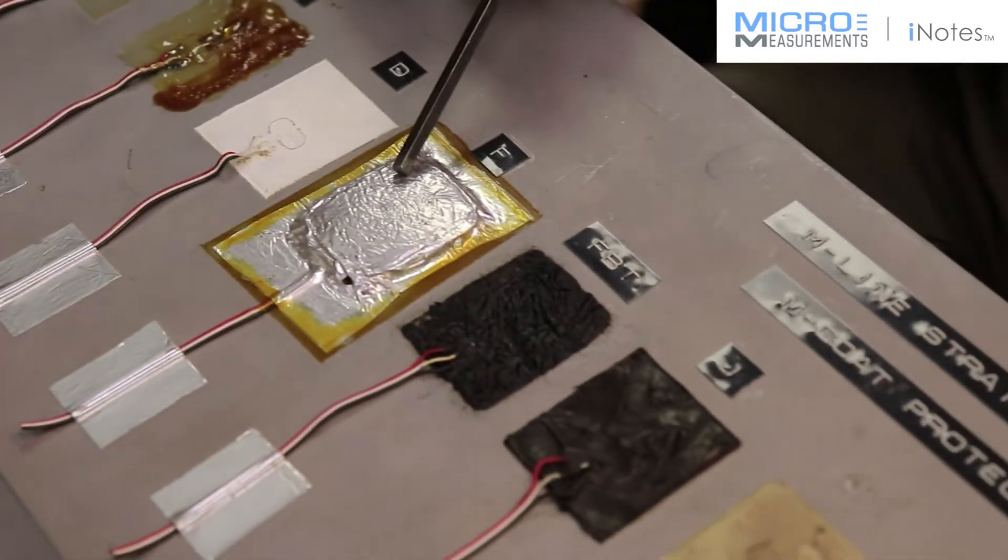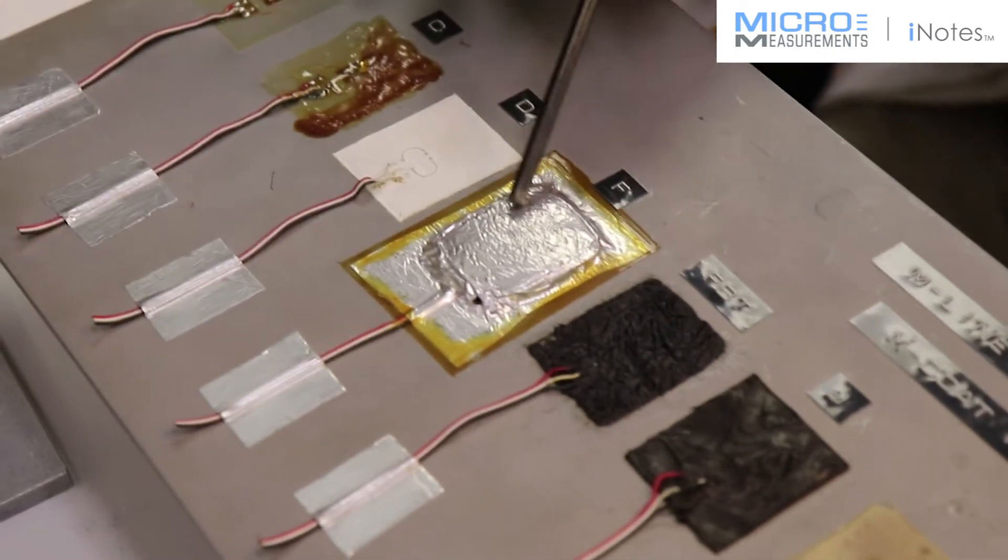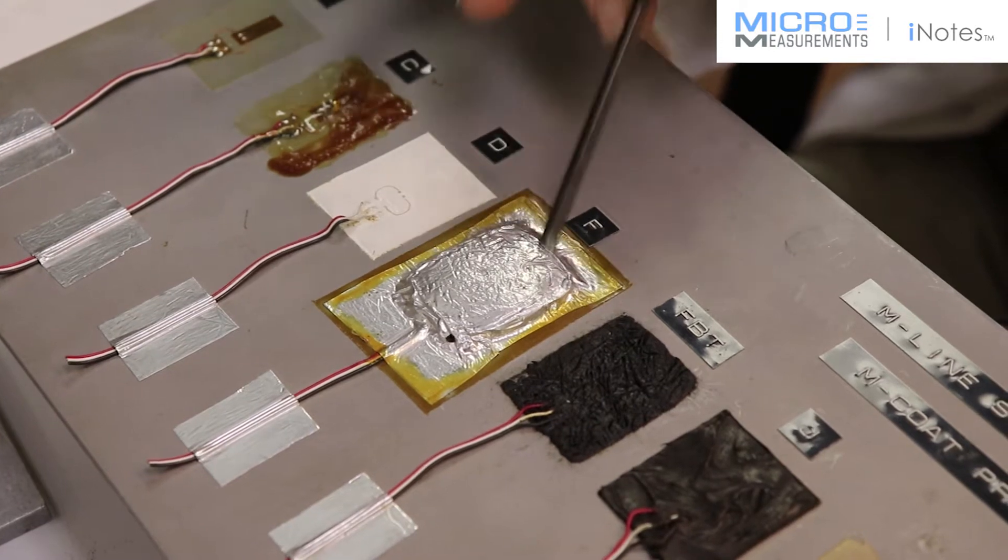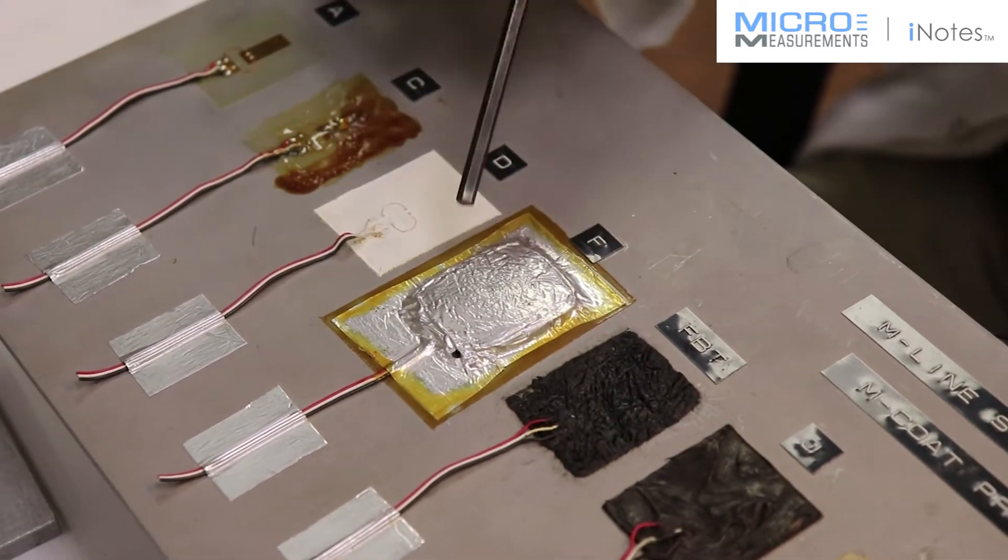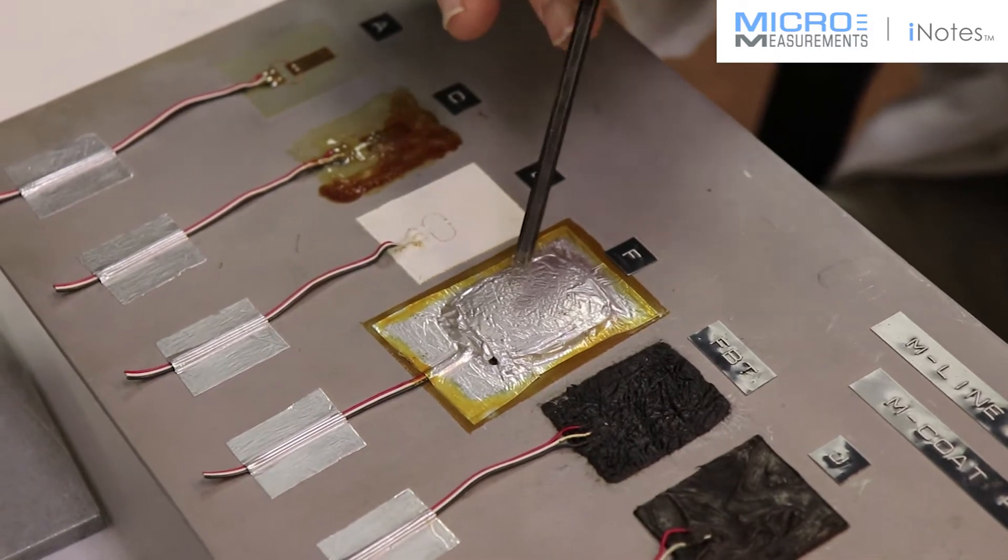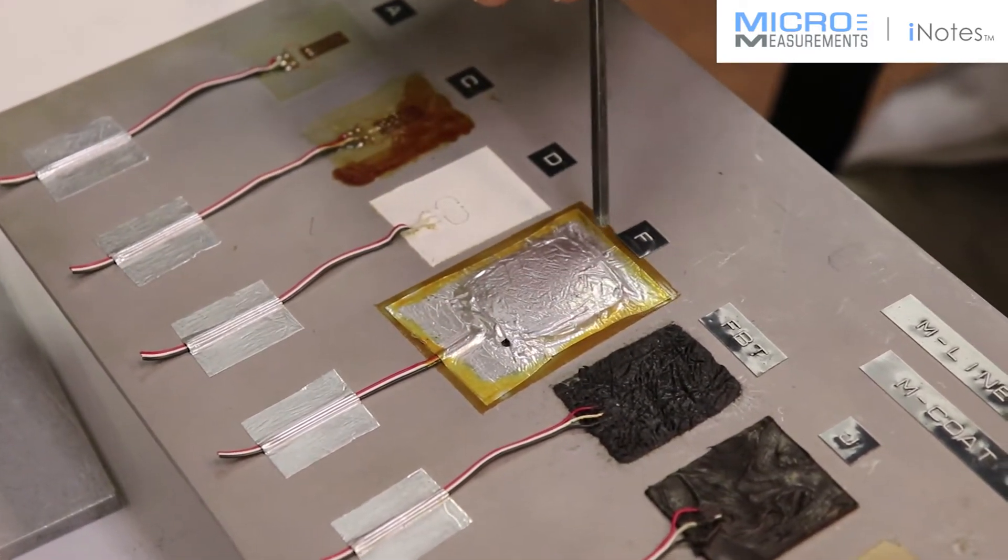The next one is a system, this is MCOTE F. Underneath this aluminum foil tape there's some neoprene rubber and underneath that there's a butyl rubber sheet. And that butyl rubber sheet is the environmental protection for moisture. Then the neoprene rubber is for mechanical protection. And then finally you put the FA2 aluminum foil tape over top of it.